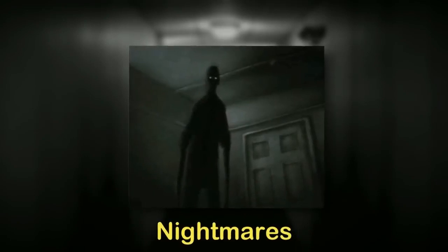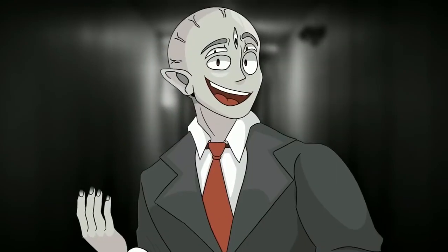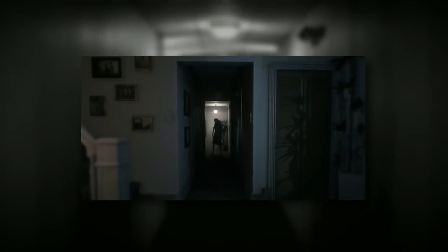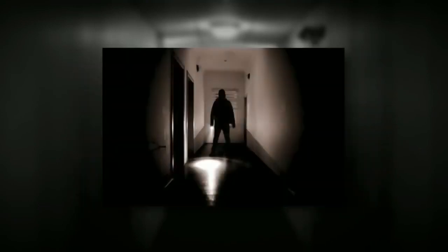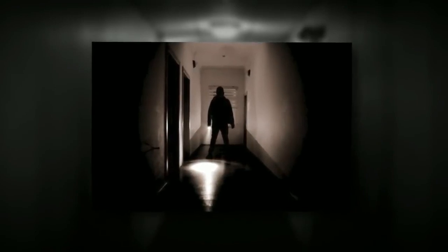These shadows that hide on this level are referred to as nightmares, and they hide in the darkness of the level, only seen dashing quickly from dark spot to dark spot to avoid being seen. But sometimes you will catch a quick glimpse of them in your peripheral vision, and then you turn over and see nothing there. At this point in the level, the deeper you go, the worse off you'll be, because now the rooms and hallways are going to get even darker and more unnerving, and more things will be seen hiding out in the shadows. You still won't be able to fully hear the noises or voices, but you'll be able to pick up on those vibrations to understand some stuff.